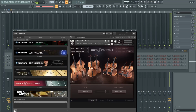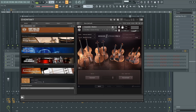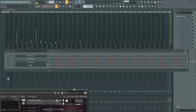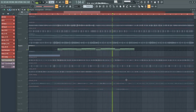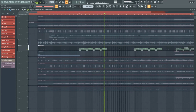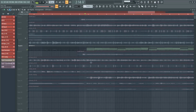There are strings on this song which I added, and I added the patch from Session Strings Pro, and these are some of my favorite libraries. Give you a quick tour. There you go. So let's solo these. And then you go into the second verse, and it repeats again. And then on the solo here is when things get super funky chunky.